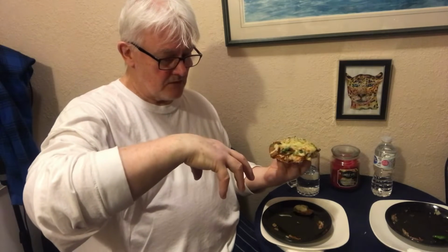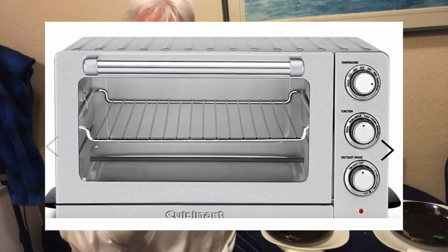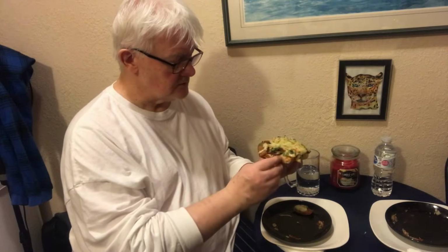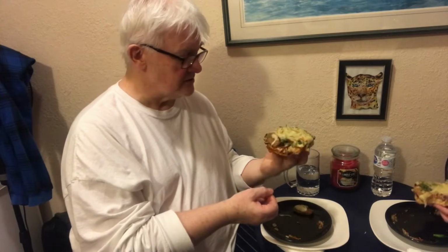Or if you have one of those grills, we don't have that, so I have to use the stove. If you have one of those small portable ovens, they're good, right? You can do that, and they probably do a good job. So I'm doing the best I can with what I have. But anyway, the thing is, is it tasty? It is. It's delicious.